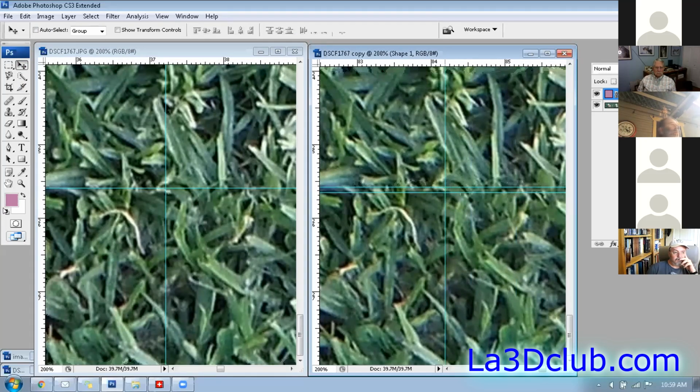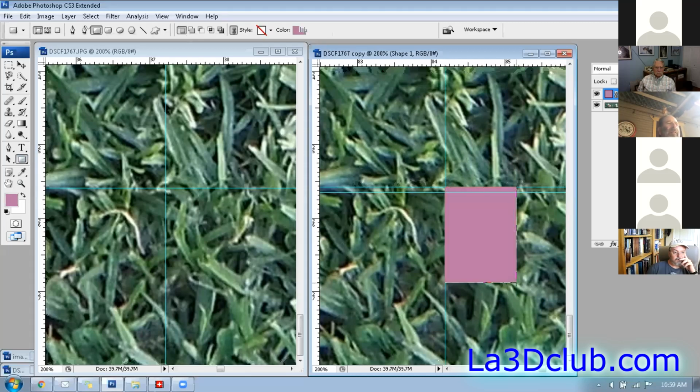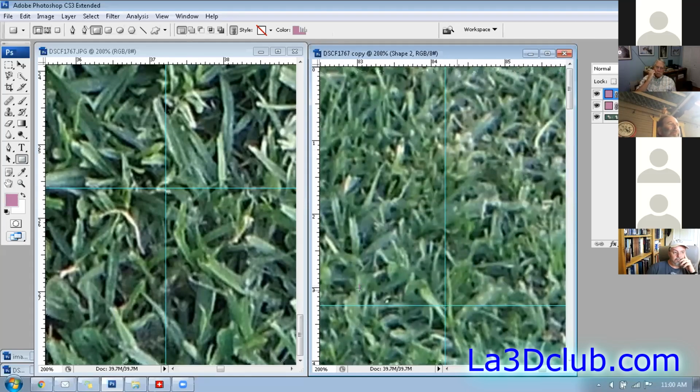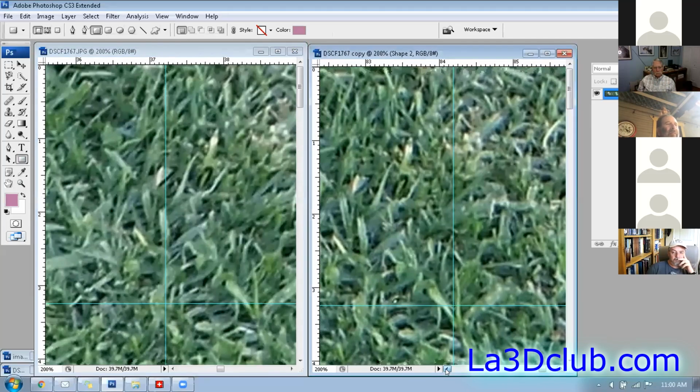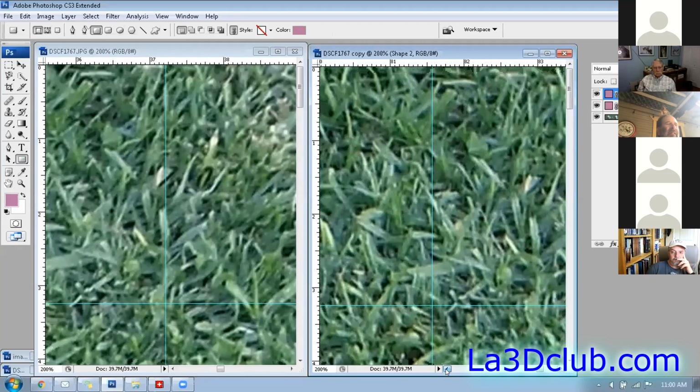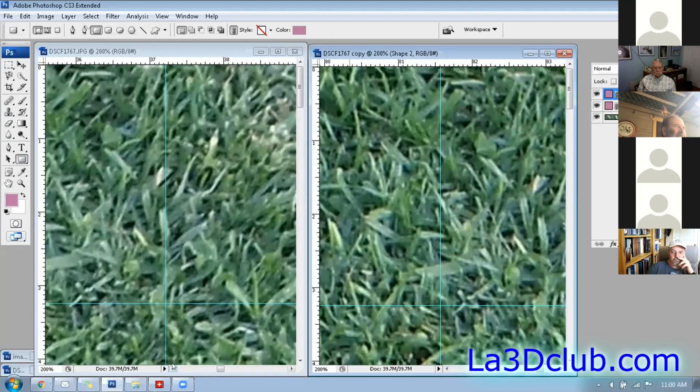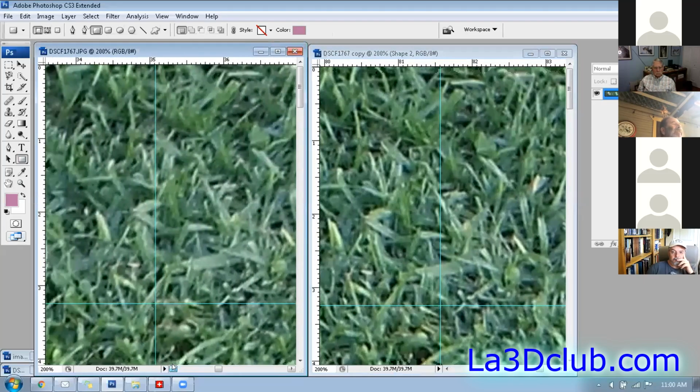Okay, there's two. I'm going to grab this tool again, put a rectangle right here to mark the spot. I'm going to go to the top, slide over a little bit to this, slide over a little bit to get to here.